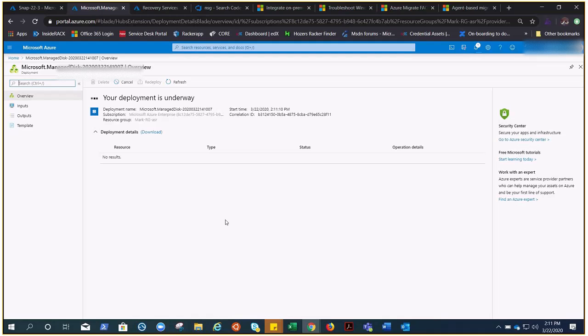That's how you can also accomplish the task. ASR is another option. So let's wait, I'll show you once this is done. One more option I told you about was the creation of the image. So it's totally up to you guys what you want to opt for, but all three options are great.